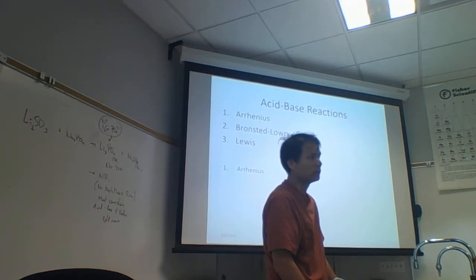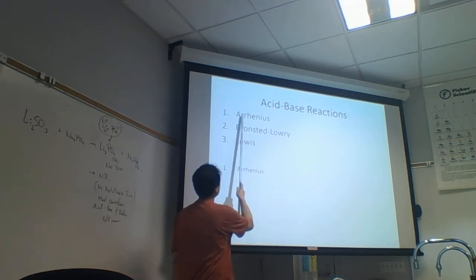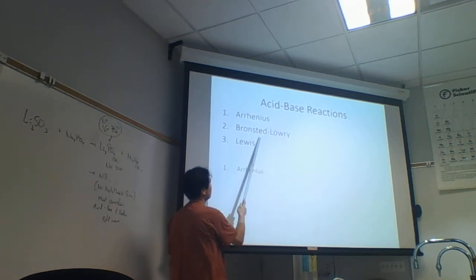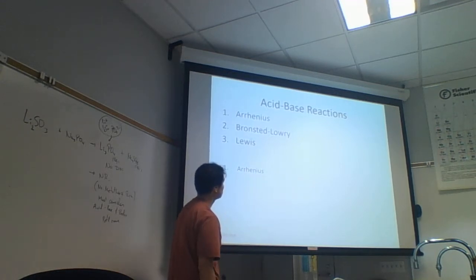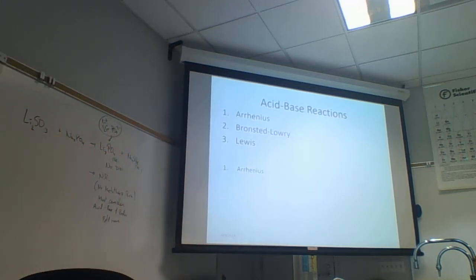We haven't gotten into the structure of these yet, and so we aren't really going to talk too much about Lewis just now. But Lewis is definitely the most comprehensive definition of an acid and base, but it's also the most difficult one. And so we're not going to get rid of Bronsted-Lowry. We could get rid of 1 and 2 and just use 3, but 2 is easy. Acids have H+, bases have OH-, except not all bases have OH-, so Bronsted-Lowry, it just has to accept H+, like ammonia. Ammonia is considered a base, it just has to accept H+.